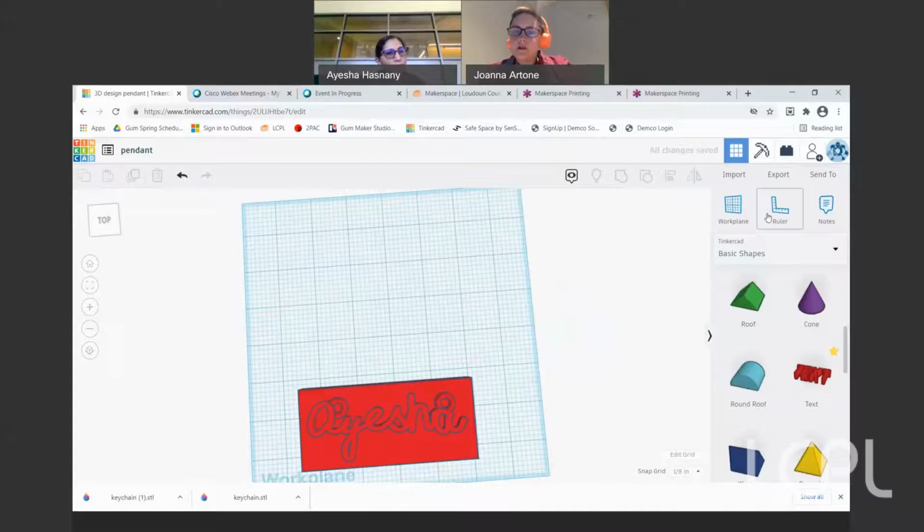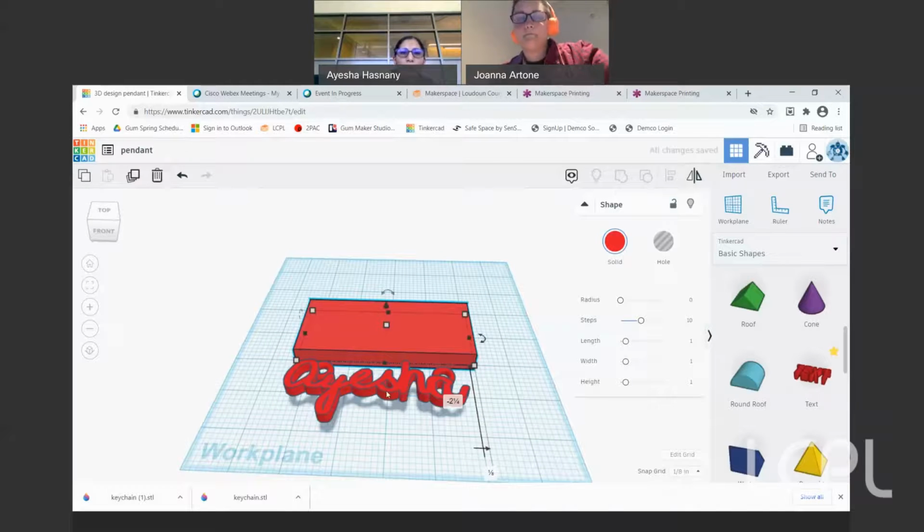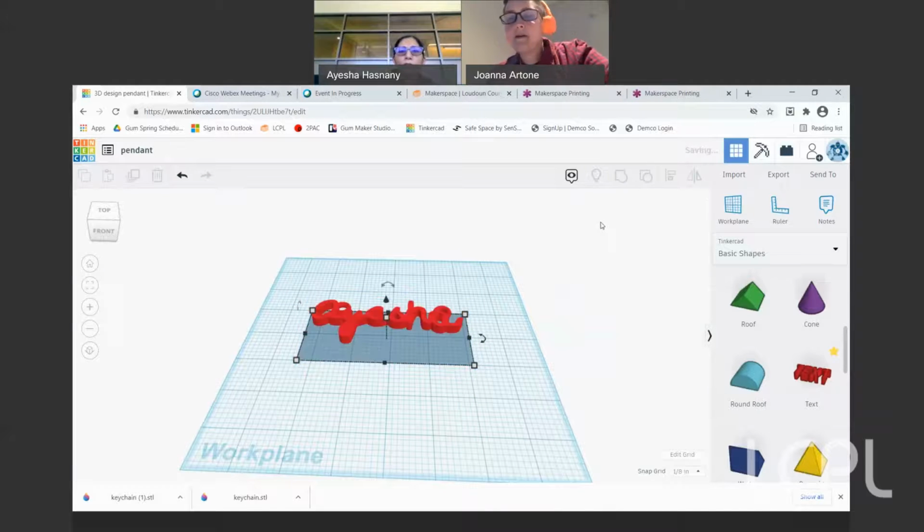Any other question? Can you show real quick how to check the dimensions of your design just to make sure it can fit within the constraints of our printer? Yes, perfect. So this was not connected, so group this first.